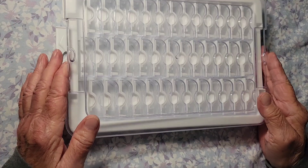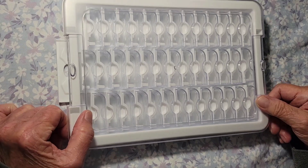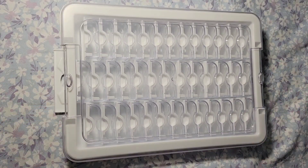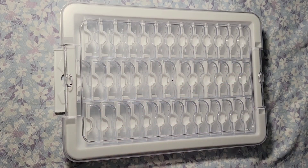I highly recommend adding this to your diamond painting toolbox. You get 39 compartments. I appreciate you stopping by and watching this video — comment down below what you think of this smaller size. Thanks once again to One Day Saving for sending me this; I really appreciate it and it will have lots of uses. Talk to you soon!